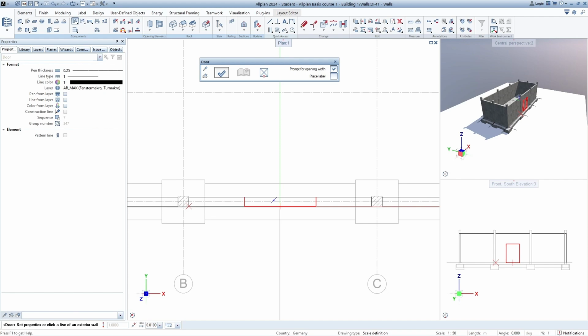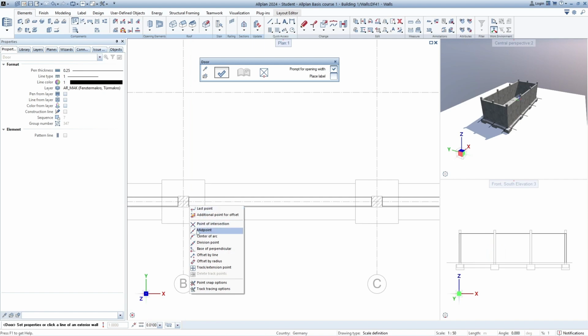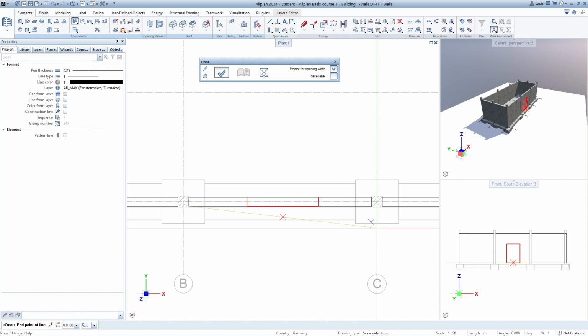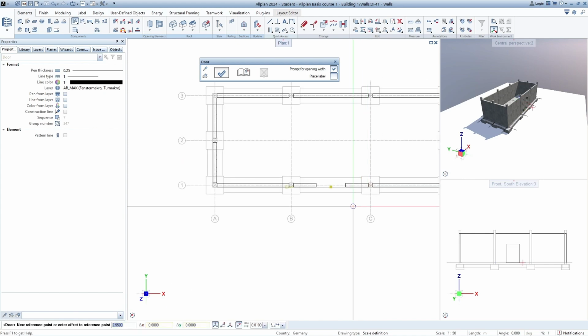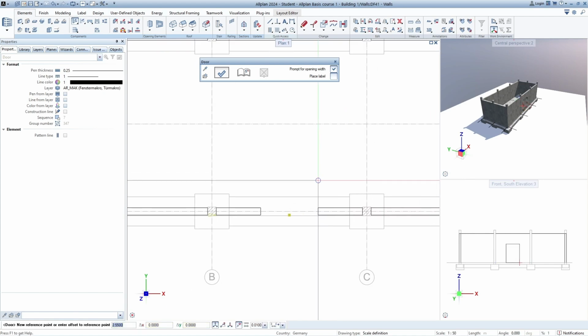But still, we go ahead and we do a right click on that one, go to midpoint, and do the same thing on the opposite side, just like that. Click. And there we have the ask from Allplan for a new reference point or offset point that we can enter.